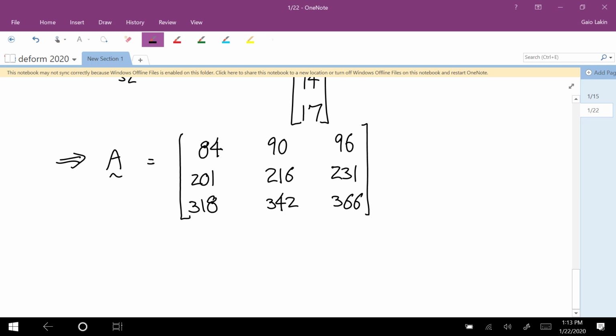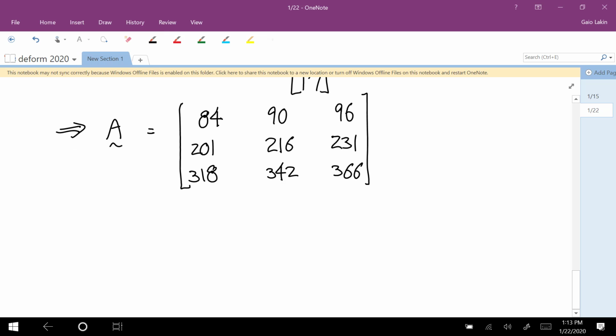So to do that by hand is a super pain. It's good to understand how it works, but practically speaking, you're never going to have to multiply those out. In a TI calculator, all you have to do is use the multiplication button and it'll do it for you. So if you fill out one matrix, however your calculator lets you fill it out, times button, the other matrix, and it'll do all this calculation for you.